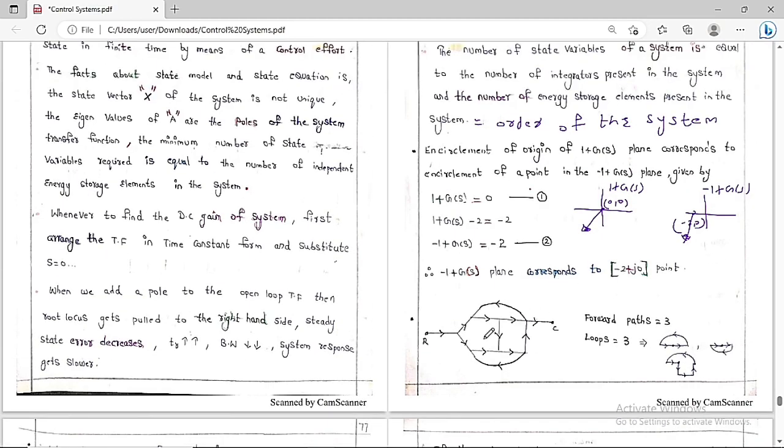The next point is, so this is a signal flow graph they are given. R is the input and C is the output. So we have to find the number of forward paths. Number of forward paths means always you have to travel from input to output along the arrows, not traveling any node more than once. So therefore we can say, this is one forward path and this is another forward path and this is another forward path. So total we have 3 forward paths only.